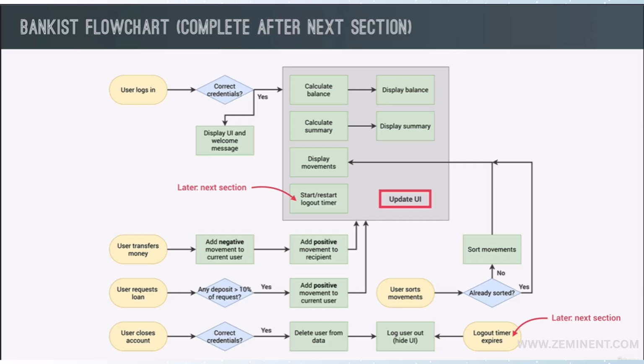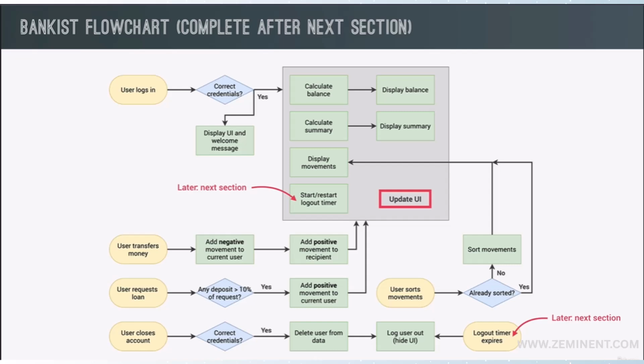But in the next big project, we will actually plan the entire application together, and I will show you all the steps that we have to go through in order to come up with a flowchart like this. So now we will learn how it works and how to plan an application from the ground up. But for now, again, my purpose with this flowchart is to give us a good overview, so a good roadmap to actually go ahead and implement all the features of this application.